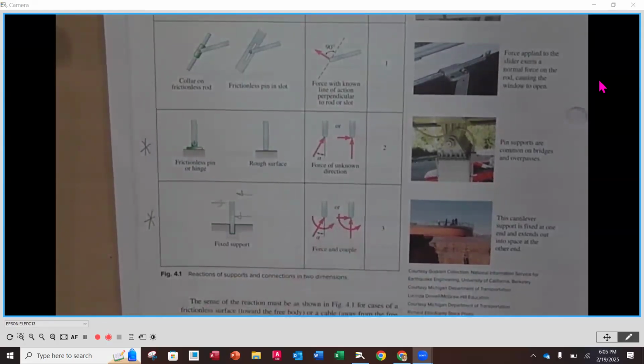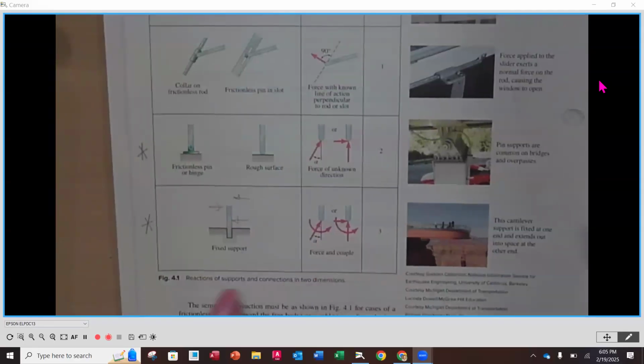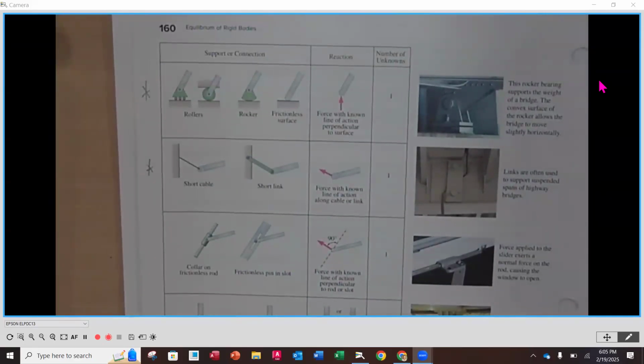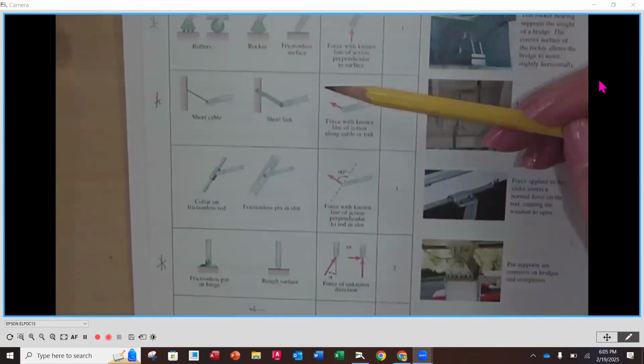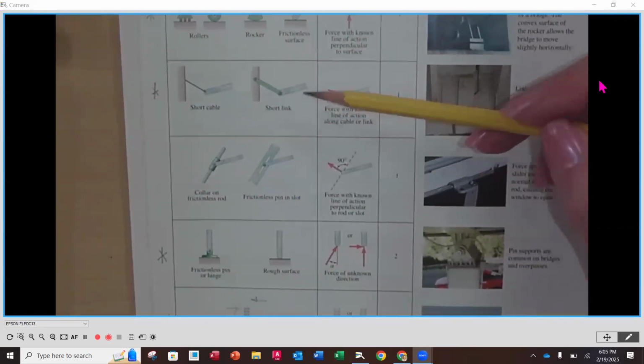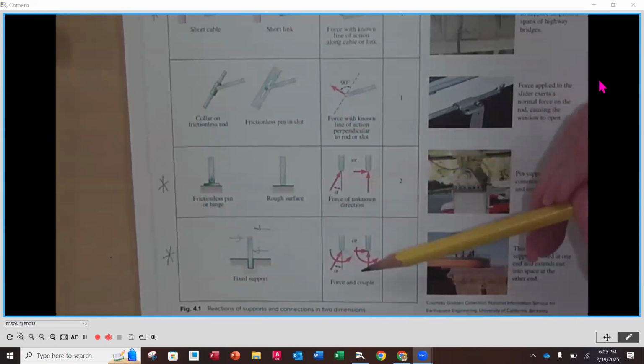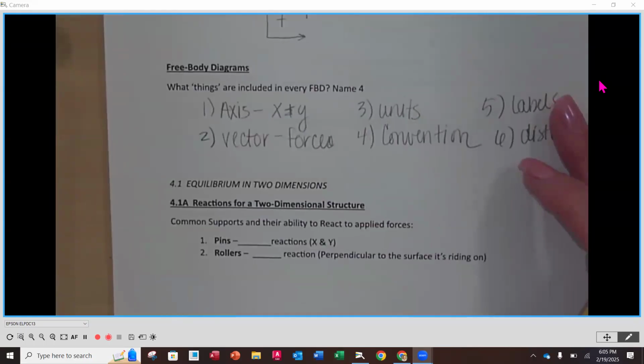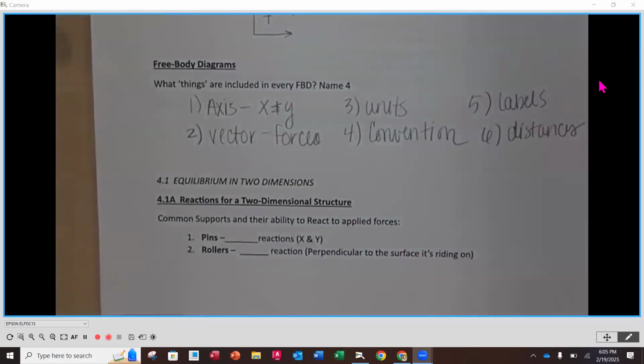So we will do some problems where we'll see the application of a fixed support or a cantilever beam. So the four that we're going to see most often are going to be rollers, cables and short links, pins, and then fixed supports.